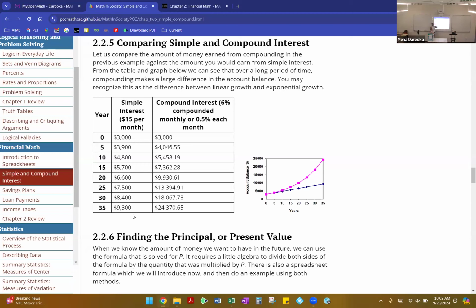On the graph, they seem to go almost on top of each other. I'm sure if we were to zoom in, it would look a little bit different between the two, but you can see we were at 3,900 and then we went up to $4,046. So not a huge difference, but then as more time goes by, look how much further apart those two lines on the graph get, right? And that's what's happening with compound interest. And remember from the formula of compound interest, looking at the two formulas between simple and compound.